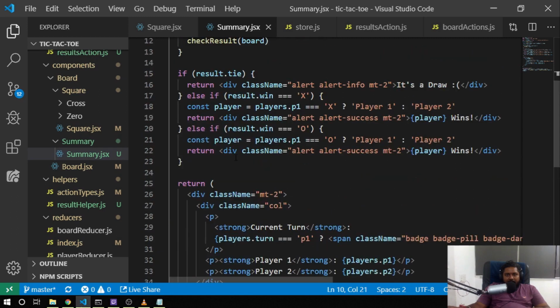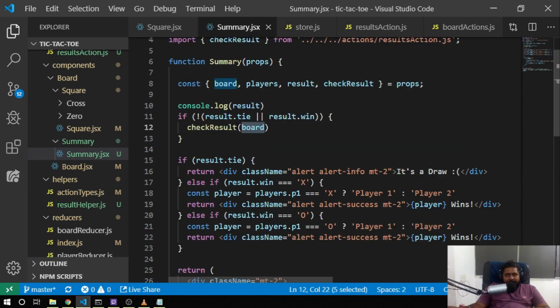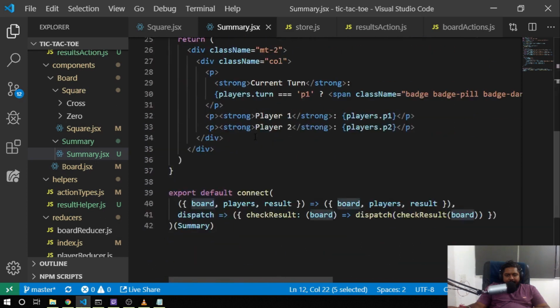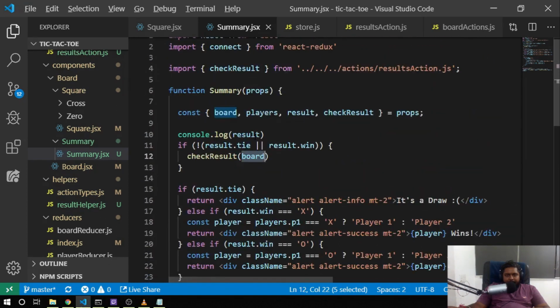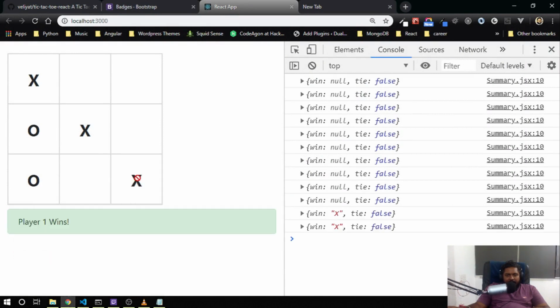I'm not using board here as well. Oh yeah, I am using it here. Okay, I can live with that. The player one wins, that's fine.